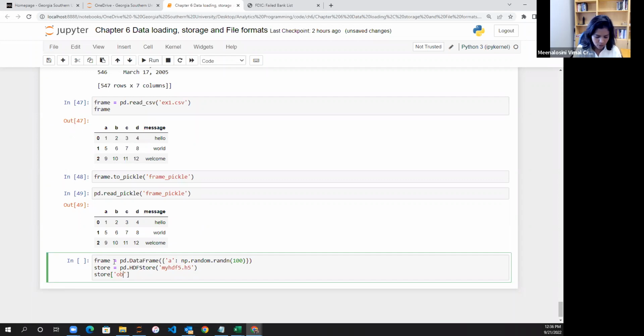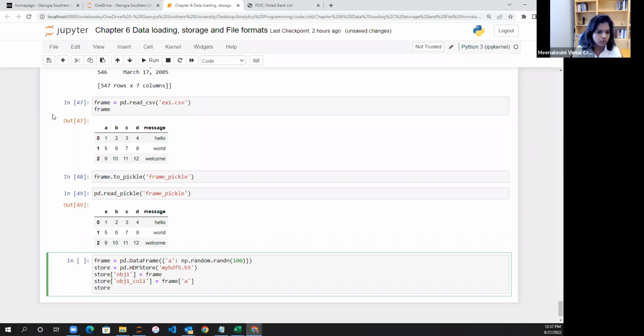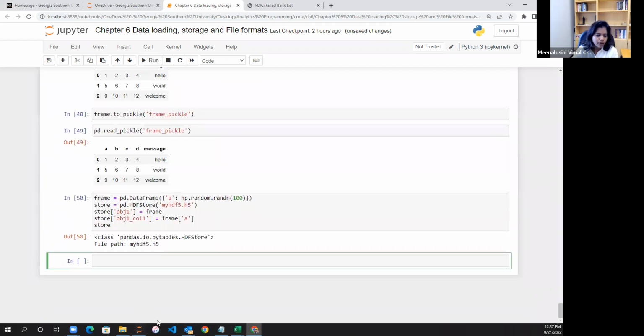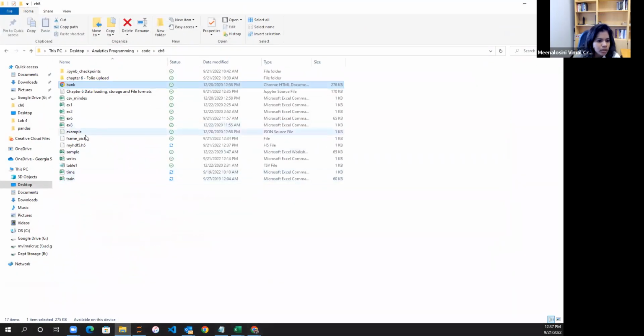Okay, let's create object 1, a data frame also, where we are going to pick the first one in the frame. Store. You can see we have created the h5 file. So if you refer to this, you can see my HDF file h5 that we have created.